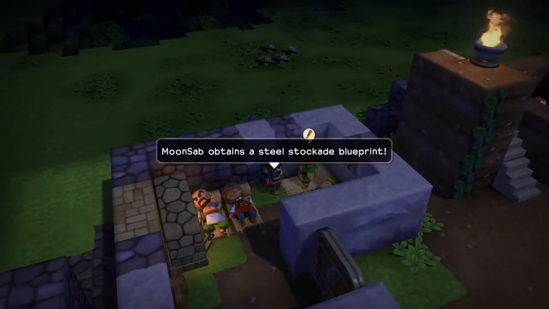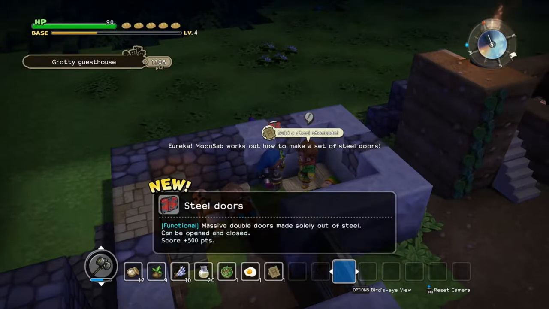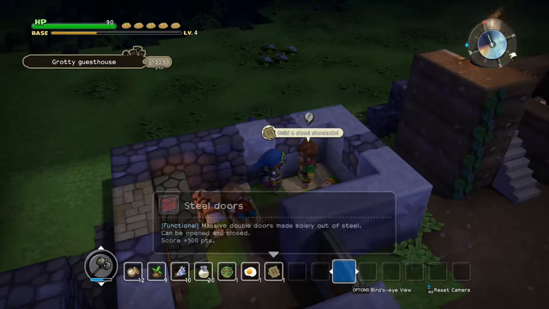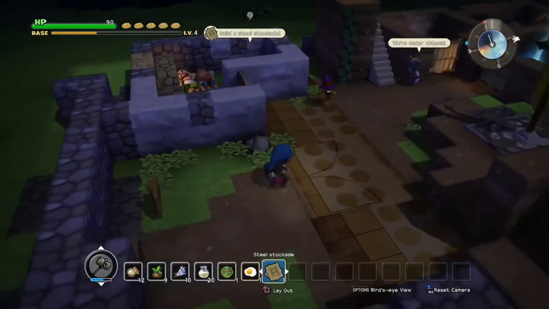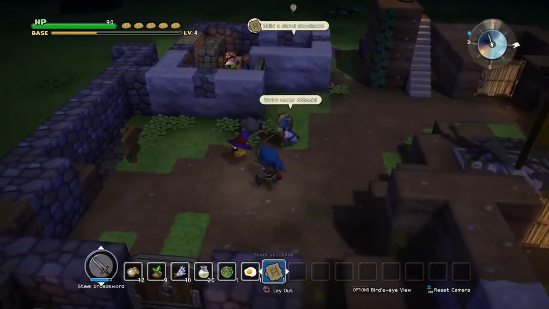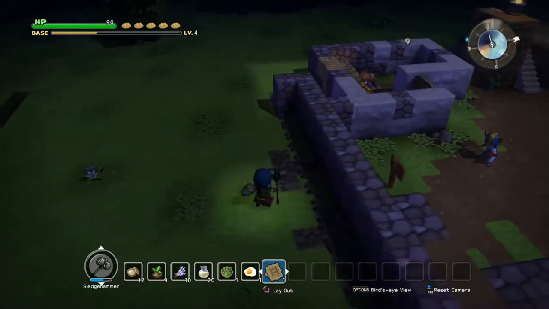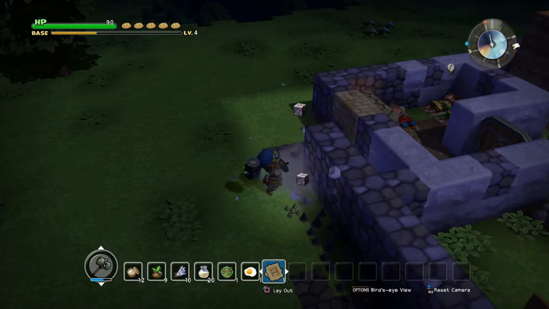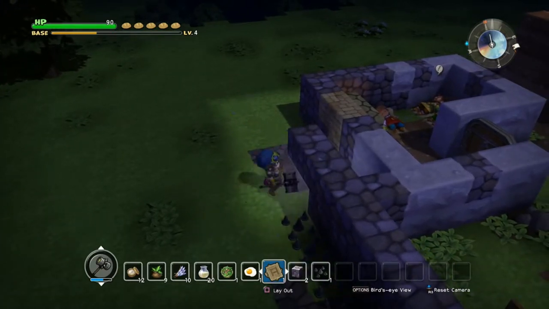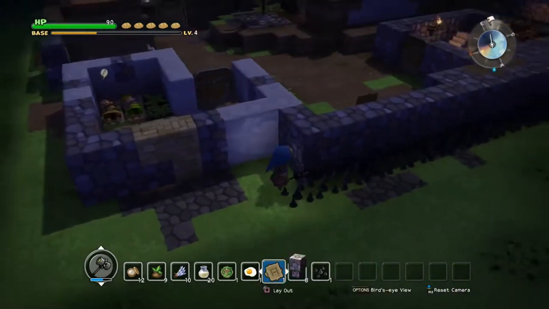Steel doors, huh? Wait, steel doors? I just realized, I know how to make a set of steel doors! Functional, massive double doors made solely out of steel, can be opened or closed, score 500 points. So yes, we have a steel stockade we need to make. But we're gonna have to break down our old defenses first. Sorry, defenses. Nothing personal. I just need room.